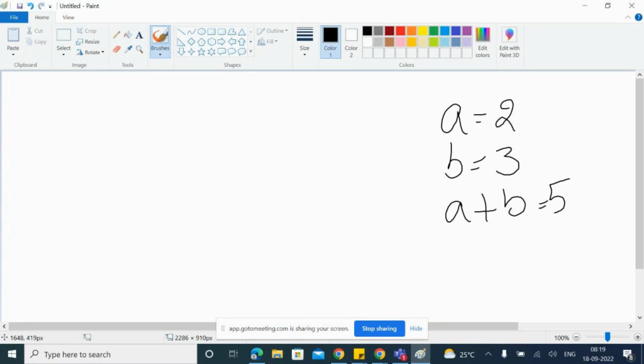Now, there is an input which you are getting, A as 2 and B as 3. Either you are writing it by yourself, or dynamically in the program you are giving value 2 to A, 3 to B. How you will give all these things, you will learn gradually. But currently you assume that A has value 2, B has value 3. When you add it, you are getting 5.